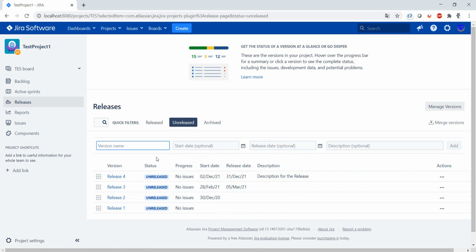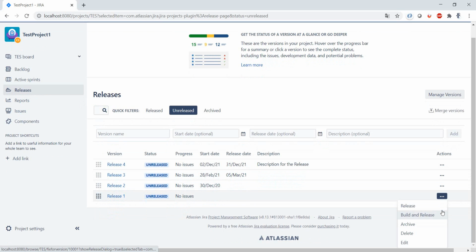Per default, all the releases have the status unreleased, which means, like the name suggests, they have not been released yet. So let's release one of them. Release or build and release, both do actually the same thing.